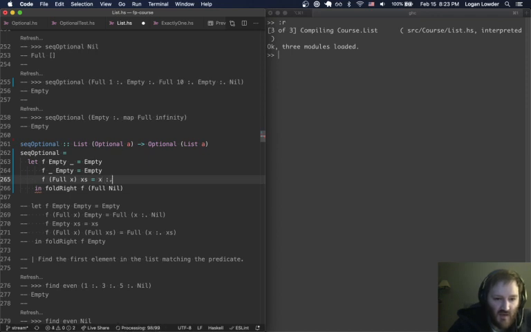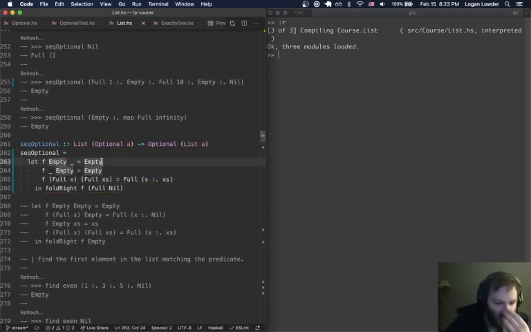And here I append x to x's. Except x's is an optional list. So I guess I need to do full x's. And then I need to return an optional. So I say full.